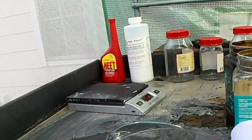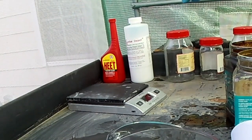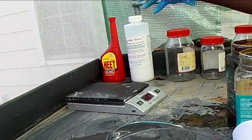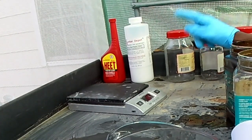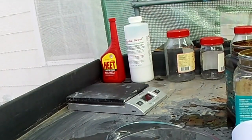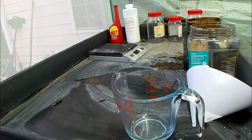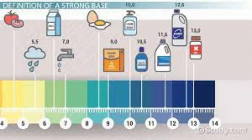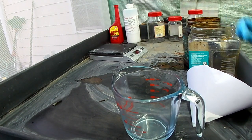So what we have here in the back is this iso-heat, also referred to as dry gas. This stuff will be mixed with sodium hydroxide — and by the way, I have a double layer of gloves and goggles on for this. If you've ever used sodium hydroxide before, you know why. Sodium hydroxide is a very strong base and it's extremely caustic. You don't want it in your eyes, you don't want it down your throat, you don't want it anywhere. Always wear goggles — not safety glasses, goggles — when messing with this stuff.